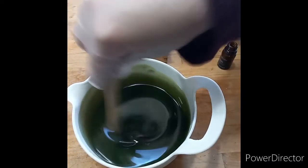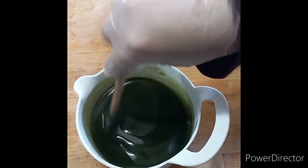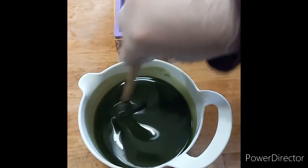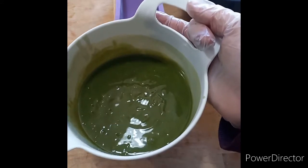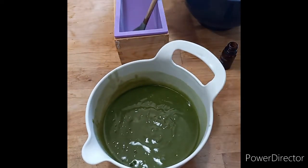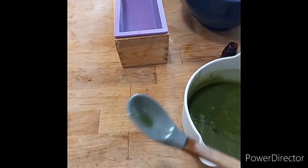And it smells so good. Spearmint is another really refreshing smell for soap, especially for winter soap. So now I'm going to go blend this, and I'll be right back. Okay, so you can see I've got it a lot thicker right now, and the color green shifted just a little bit. So now let's get in the mold.